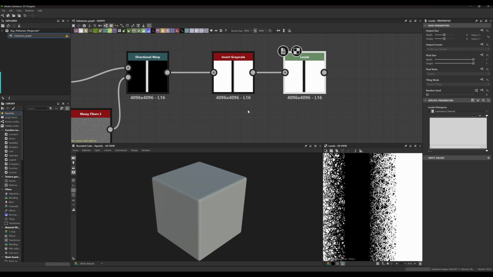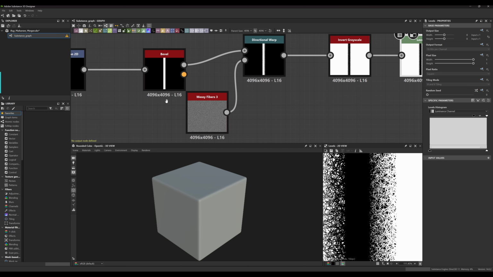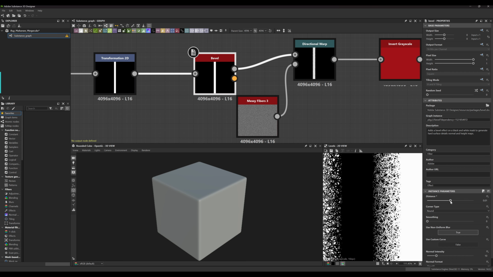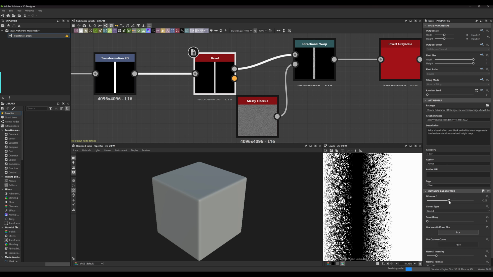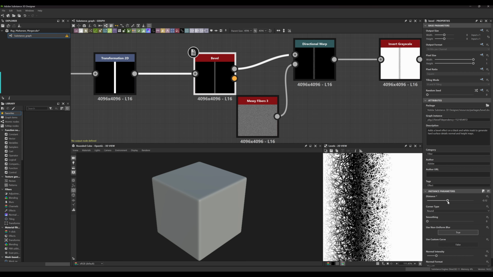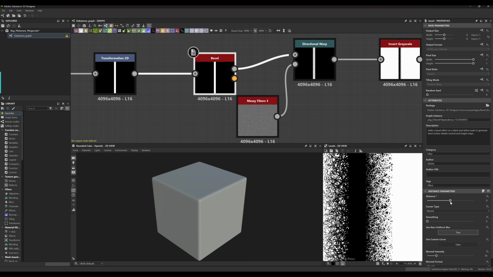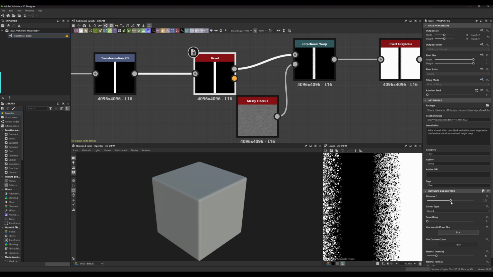I can come back to this bevel and play with it as much as I want. If I want something like that, I can do that, but I think this will do for now. Let's just move this to 0.1.